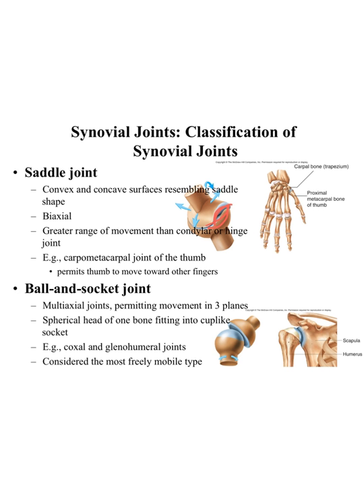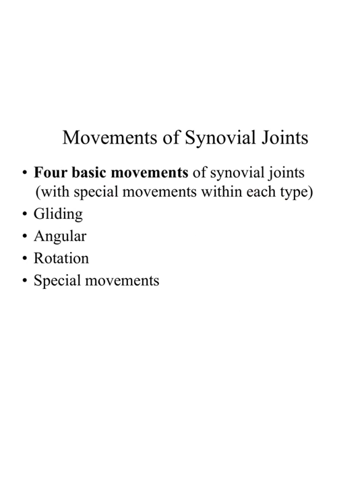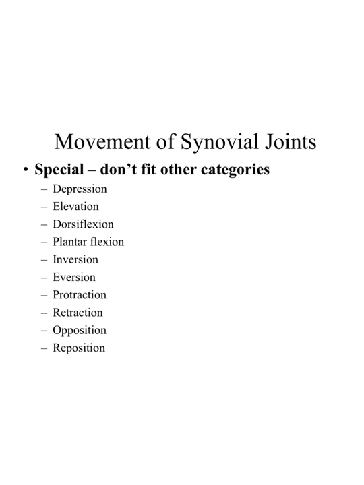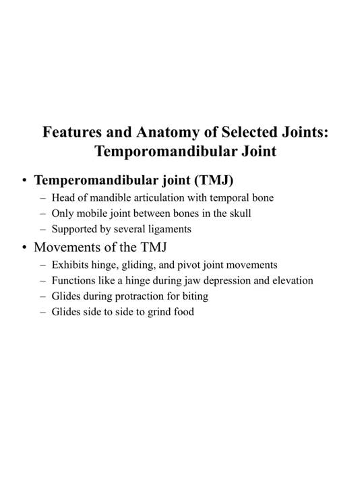And then the most freely movable synovial and diarthrotic joints, of course, are the ball and socket. Two examples: the shoulder and the hip. Out of the two, the shoulder has the most movement, so again, it's going to be the less stable, which is why the shoulder does get injured a lot. Movements of the joints are somewhat difficult to demonstrate here, so I'm going to talk about those with y'all on Tuesday. We're actually going to all do those together and demonstrate. Okay, so I'm going to be doing movements in class then.